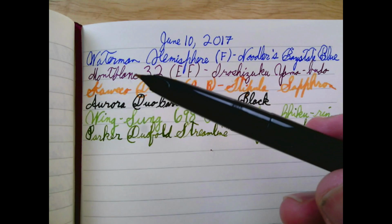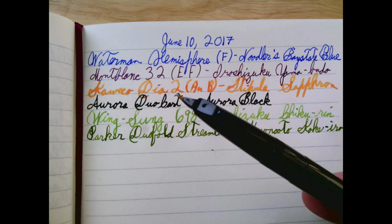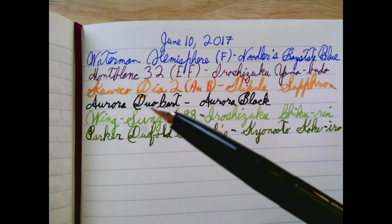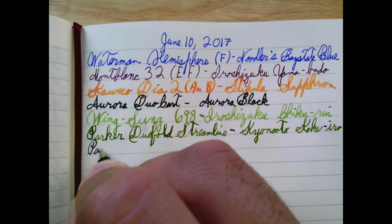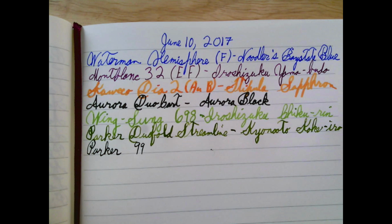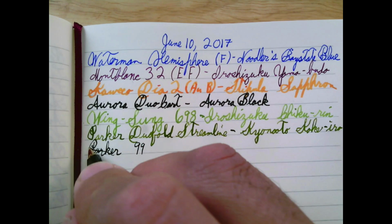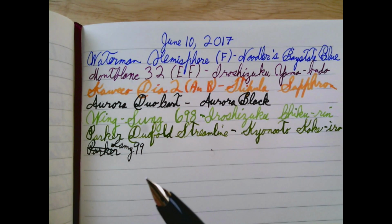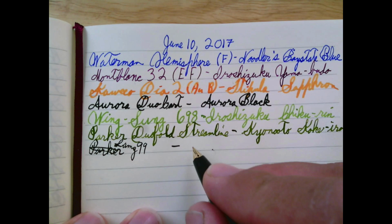Alright, the Lamy 99. This is kind of a fun, very minimalist pen. You can see certain features when I do the full review. You'll see there's certain features that are just in common with the Lamy 2000. Can't remember the nib size, but I'll look it up when I review it. But boy, it sure looks oblique. It's not a Parker, it's a Lamy, sorry. But I say it looks oblique because it's cut slightly at an angle, so I wonder if it's a fine oblique. I never noticed that before today.